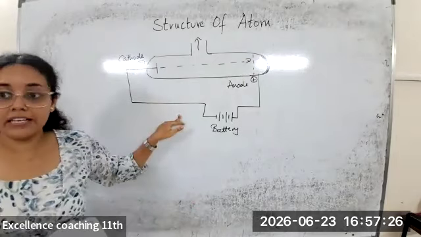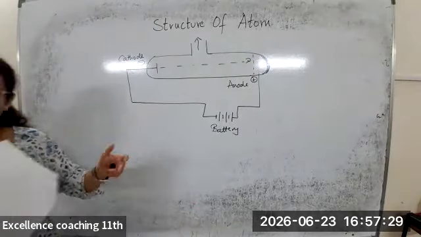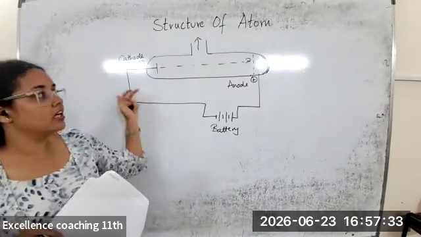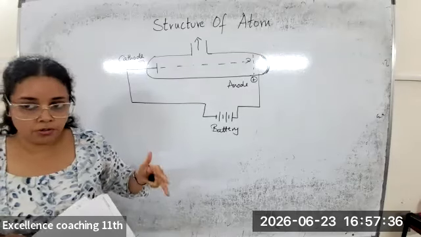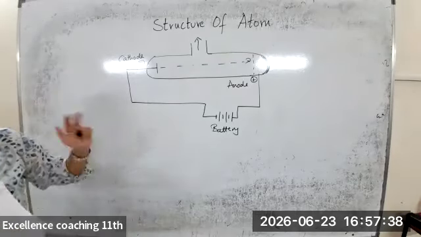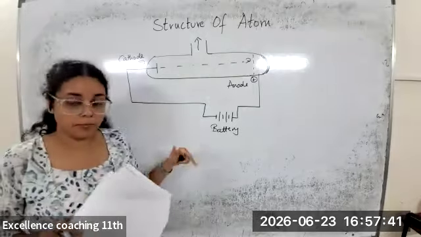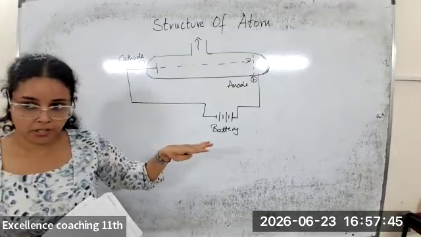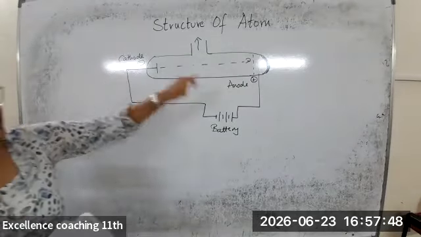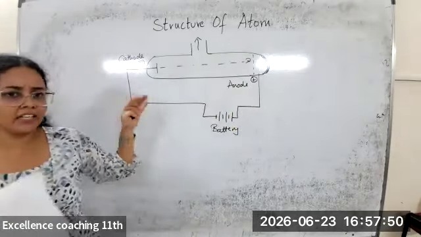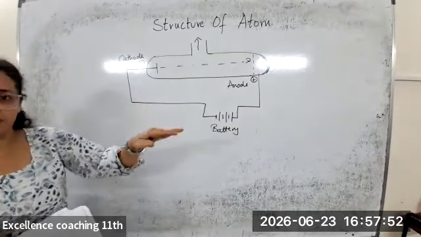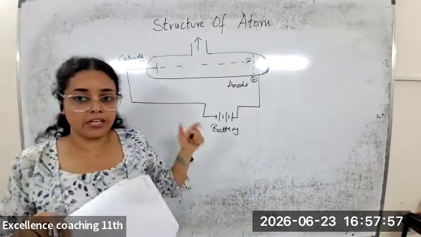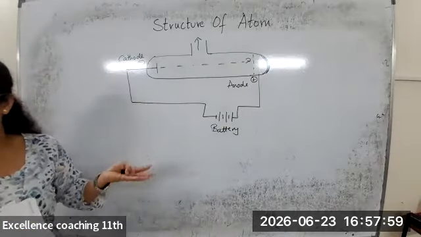But starting out, the person who performed this experiment was not able to see whether the rays really move or not. He just assumed that when he connected this system, the cathode rays must be moving towards the anode. Okay, because this is negatively charged, this is positively charged. So he had some idea that the negatively charged will move towards the positively charged. But he wasn't sure that it really moves, because he wasn't able to see.